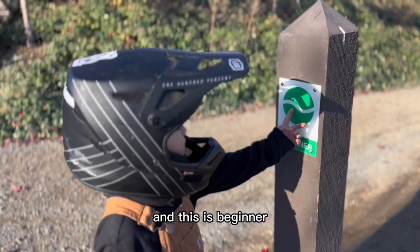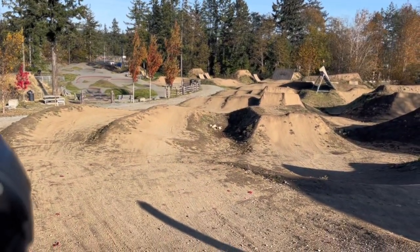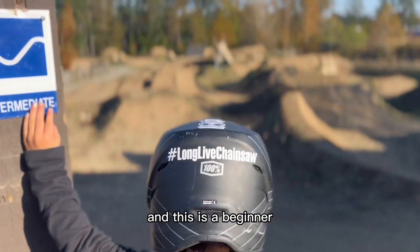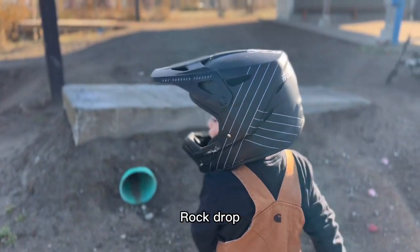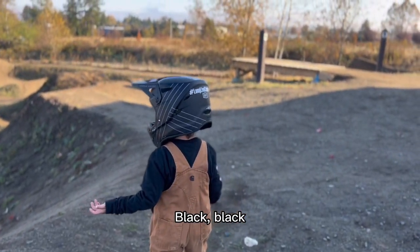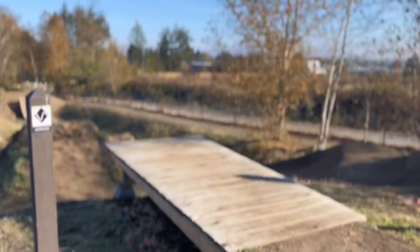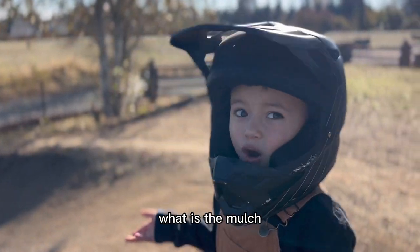Green is easy and this is beginner and this has rollers. Blue is also beginner, and it has a little bit bigger jump. And then drop, drop, turn, blue, and then flat, flat, a little white, and another flat, has drop-ins, more gaps, and another flat.